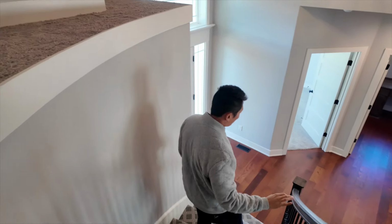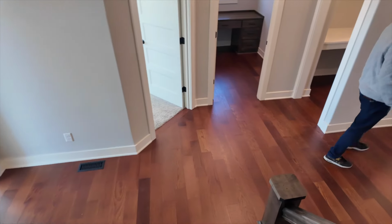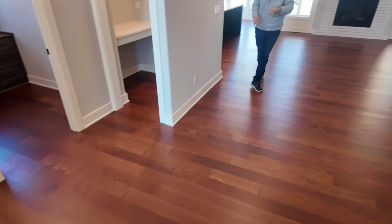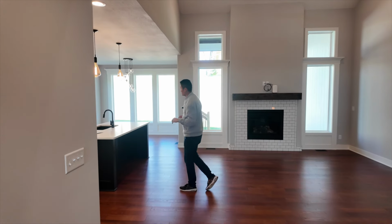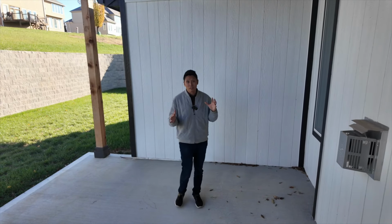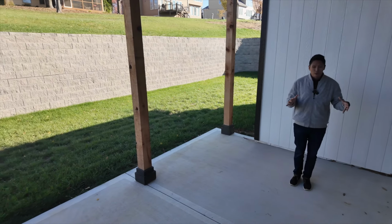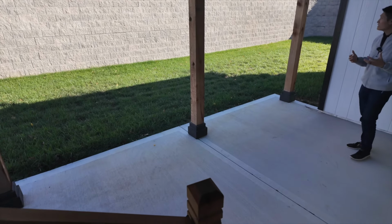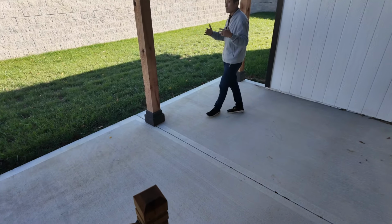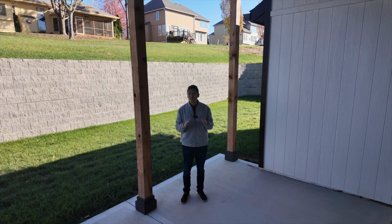Come downstairs and let me show you, before we get down to the basement, this patio and this outdoors, because it is really, really cool, and you're not gonna wanna miss this feature of the house. See, I told you this is a cool place to spend time. It is very, very private back here. You could have an outdoor kitchen patio set, and the reason that it's so private is because of this massive retaining wall that they had to build in order to build this property on level ground.